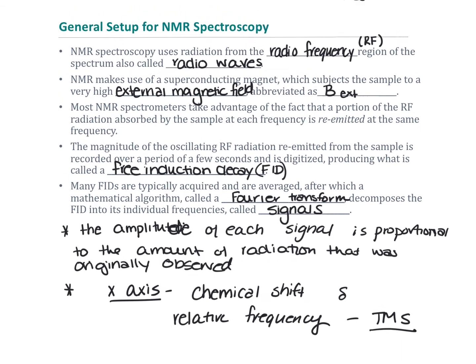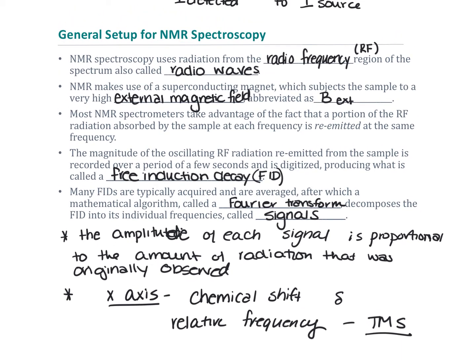Now, a few things. You all have, or maybe not all of you, but many of you have taken calculus. One of the interesting things about NMR is it was developed in the 1950s, and it's an application of calculus principles that didn't have any implied uses at the time.